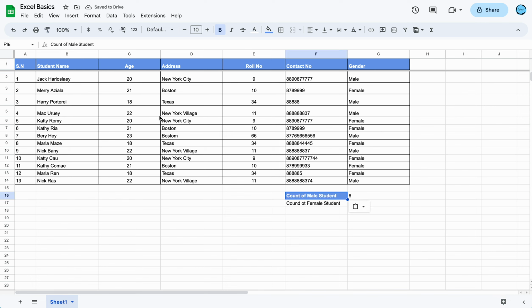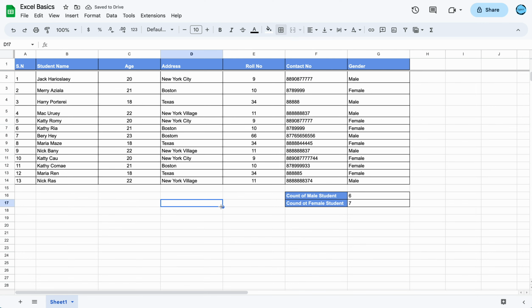So this functionality has copied the format of column B row number 1 to column F row number 16. Let me copy this format to another value as well. Give some table borders.